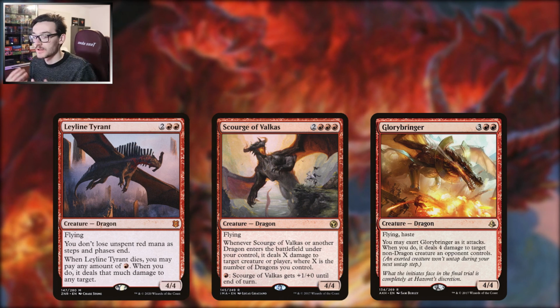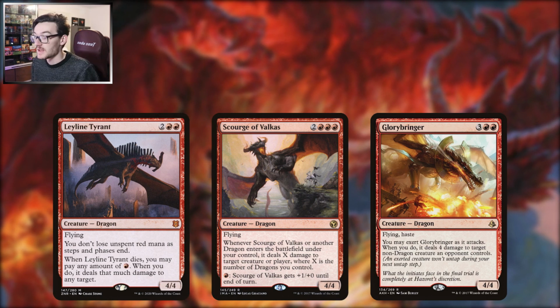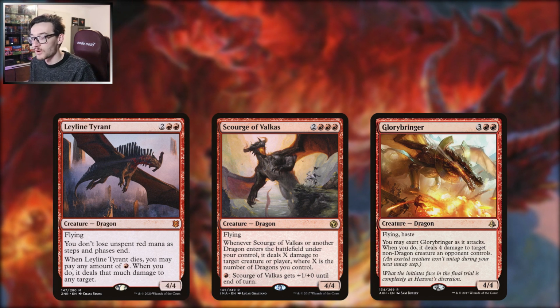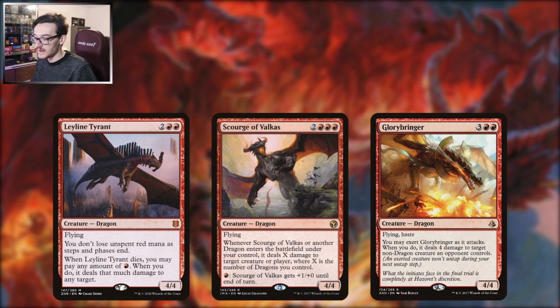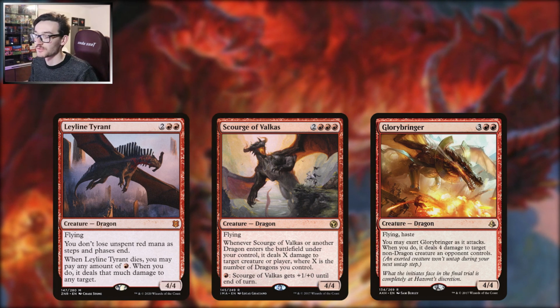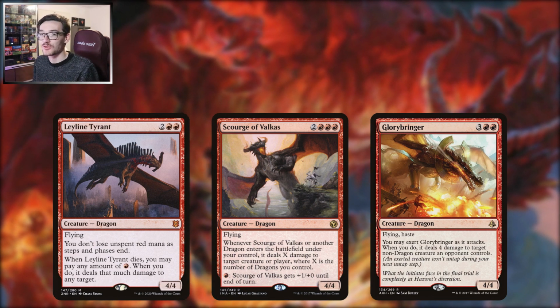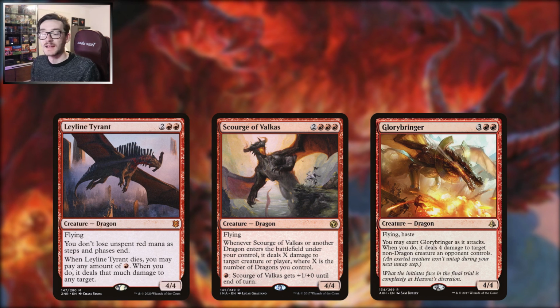You've got the Scourge, who lets you deal damage equal to the number of dragons you control every time another dragon enters the battlefield. Easy for the deck. Then you've got Glorybringer, nice and cheap as well. Flying, haste, has exert. If he attacks and you exert him, just nom 4 damage onto a non-dragon creature your opponent controls. With all the ramp in this deck, which you'll see later on, getting him out on turn 2, turn 3 just to eat up your opponent's early game, love the idea of it.